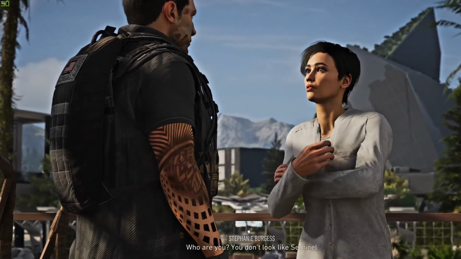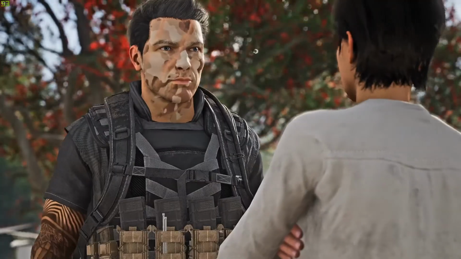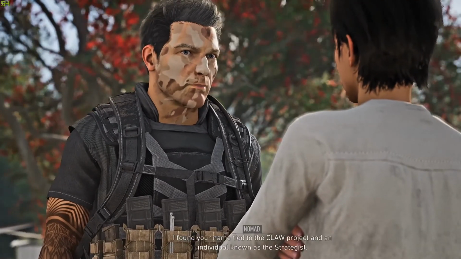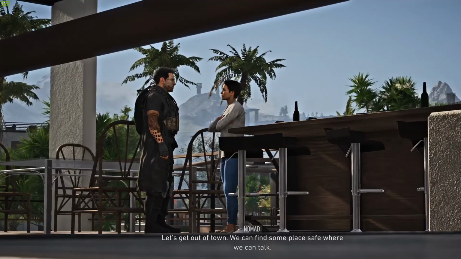Burgess? Who are you? You don't look like Sentinel. Name's Nomad. Found your name tied to the Claw Project. And an individual known from investigating. Keep your voice down. It's good, I don't want people to hear. Find some place.